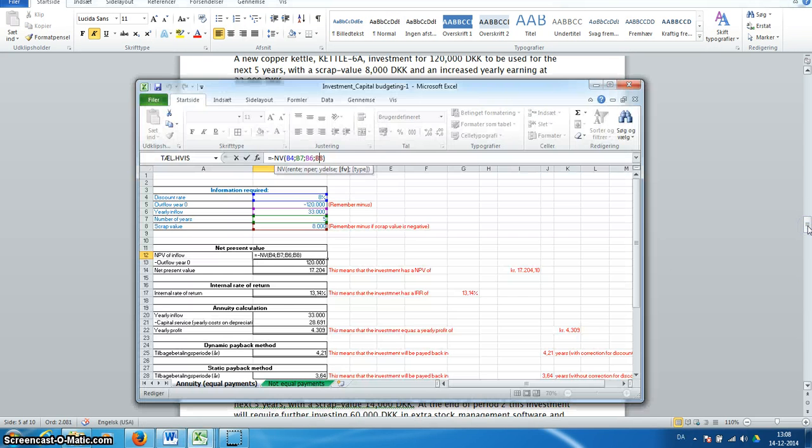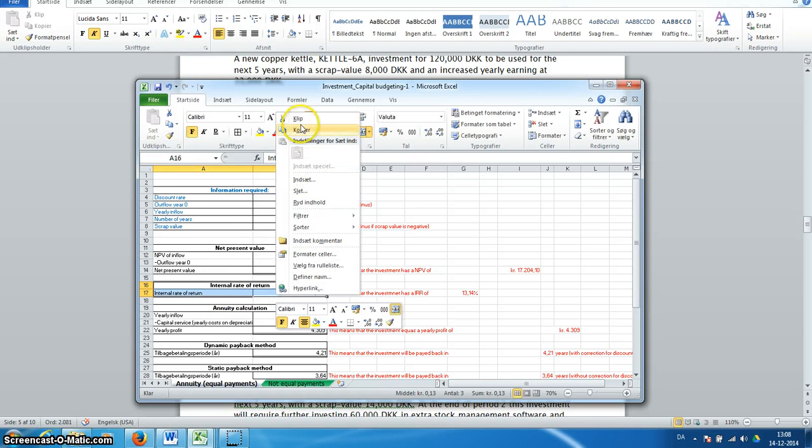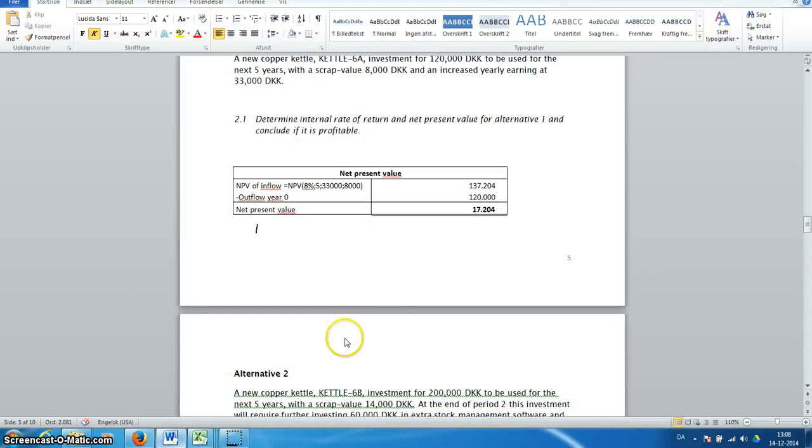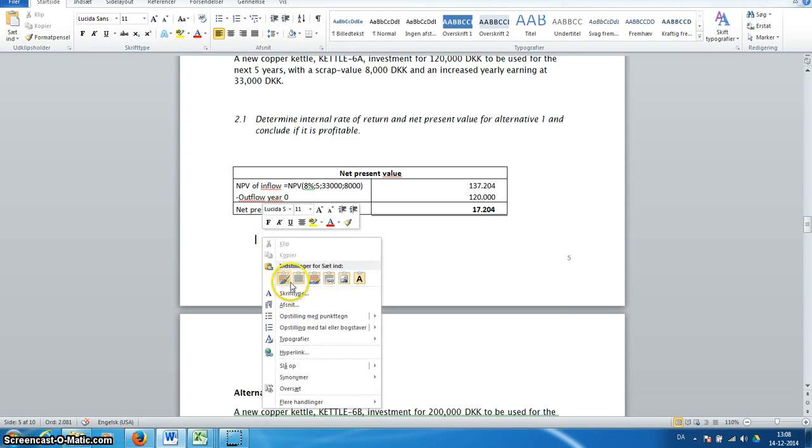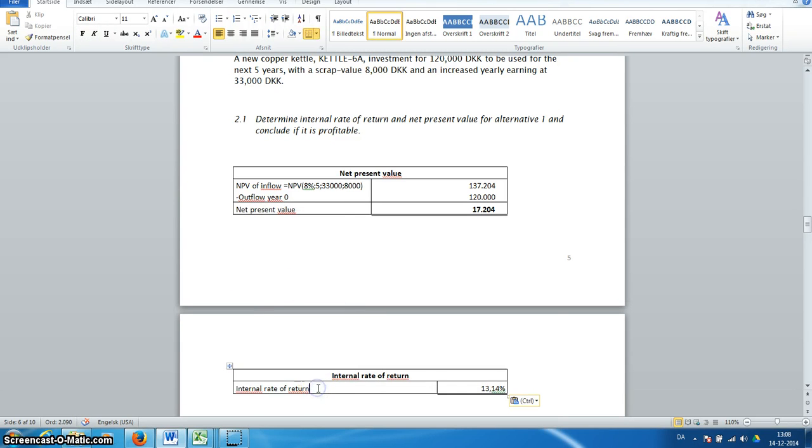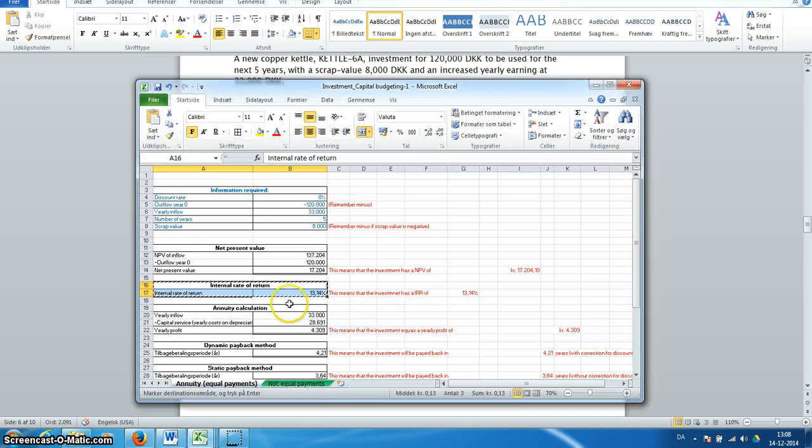The next calculation, that's the internal rate of return. And we just copy that. And then we can insert that in very much the same way. And again, it's a good idea just to show the calculation. In this case, we use the formula, internal rate of return, and we are given the number of periods, the inflow, the outflow in year 0, and the future value.